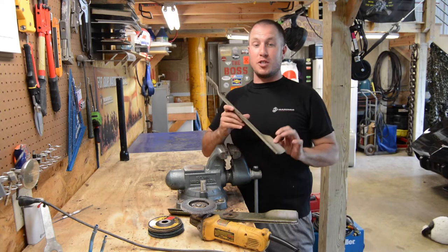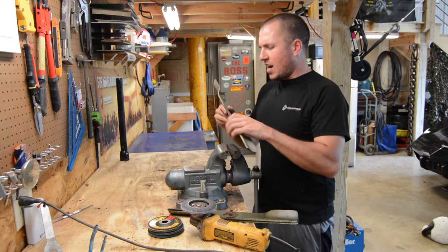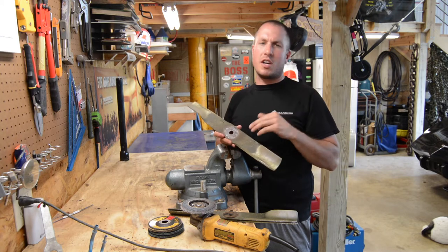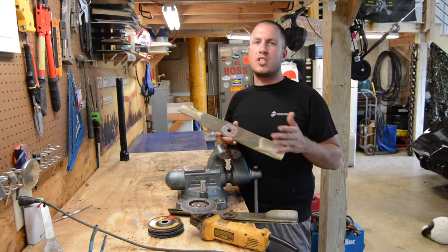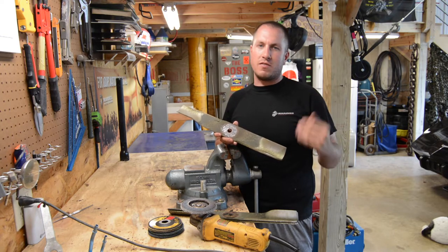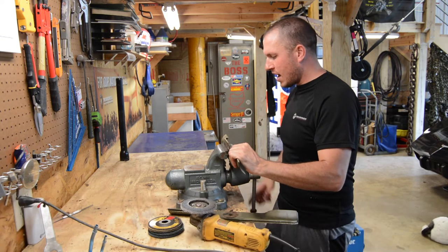We're not going to argue about how many times you can sharpen a mower blade. I think you can sharpen it quite a bit — I wouldn't get past the halfway mark on my blade, that's just me. If you're struggling with how to get a mower blade off, there are tons of different ways. Using a regular socket and ratchet usually does the trick, and just holding the blade will get you through it. I use an impact gun with air. People use cordless stuff and all that, but that's not really what this video is about. It's all about grinding them down and cleaning them up.